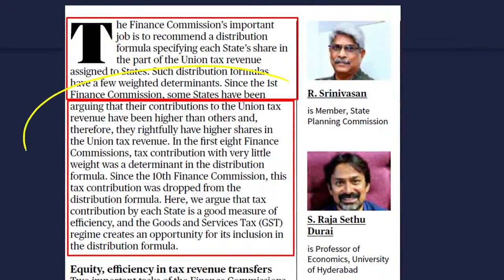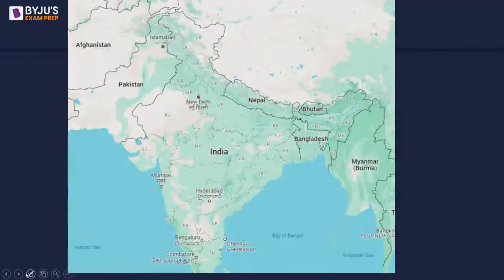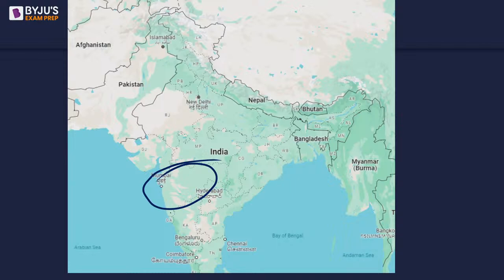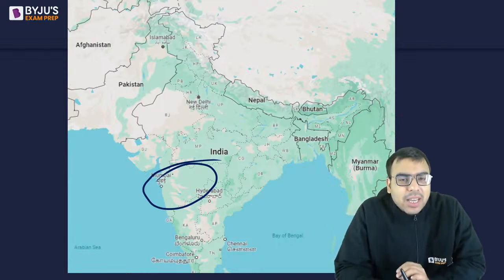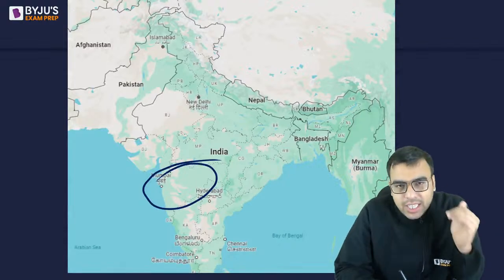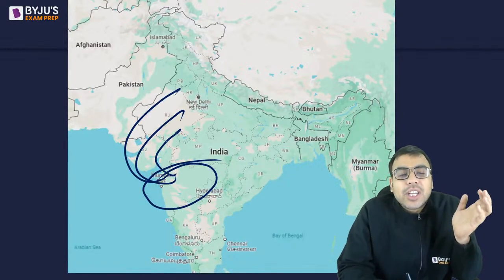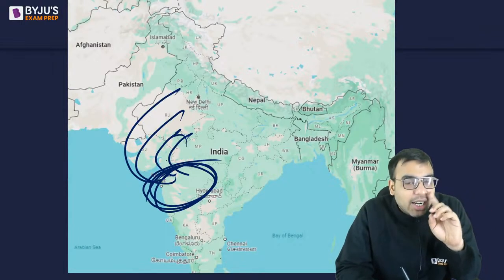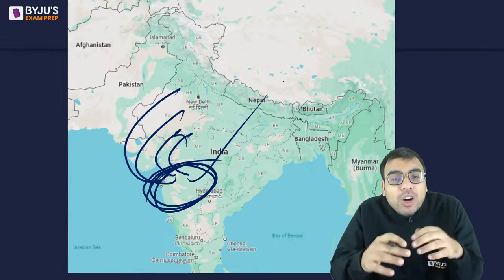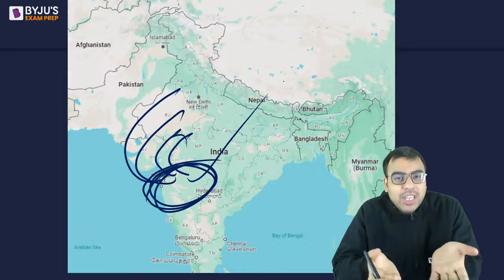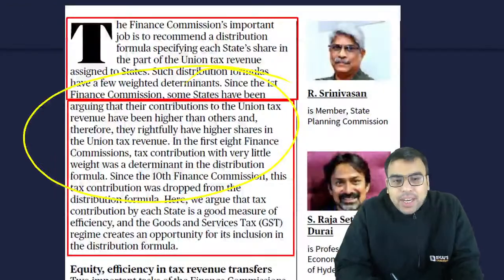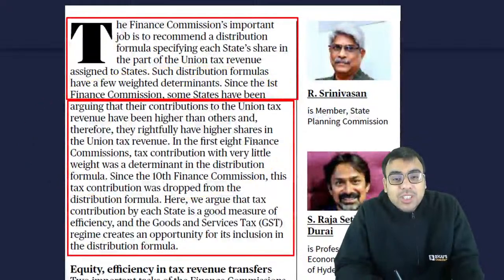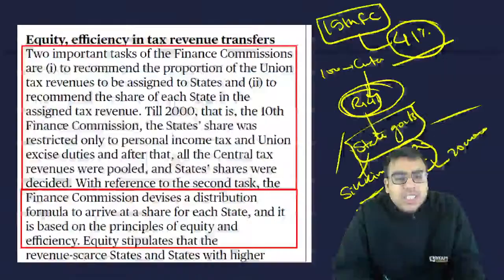actually that some states have demanded that they should be getting more taxes because they contribute more tax revenues. जैसे for example मान लो कि महाराष्ट्र में बहुत ज्यादा टैक्स जनरेट होता होगा because a lot of financial activities happen. Now, the Maharashtra, I'm just giving an example. It might be some other state, but this is for example purpose. So Maharashtra would be contributing a lot. So as far as central taxes are concerned, they would say कि आप हमको और ज्यादा टैक्स दो because our state is contributing a lot. So these types of things can happen, है ना, कि जिस स्टेट से ज्यादा कंट्रीब्यूशन हो रहा वो स्टेट ज्यादा टैक्स मांगेगा, है ना. So these are the things being talked about.